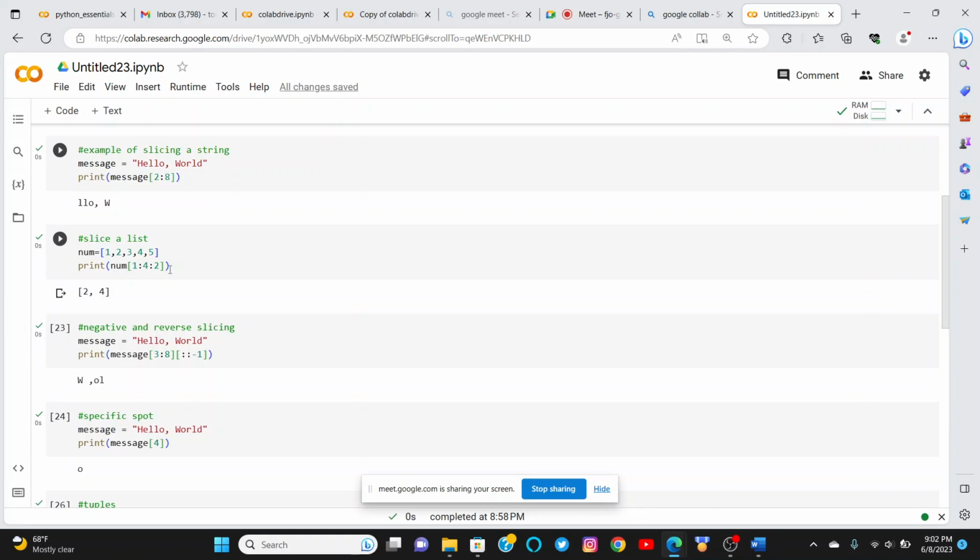And then the 4, the reason we put it there, what's the reason? The reason is that it is a range. And then the step is number 2. The step has to come as the third after the second semicolon. So I think your range is what was confusing, even I was confused. The ranging and the stepping.